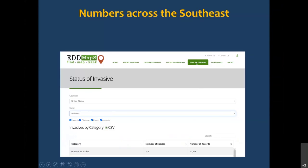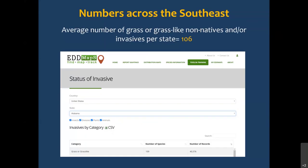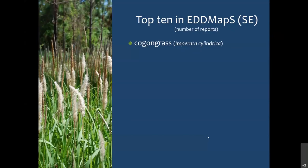I got into tools and training in EDMAPS and looked at invasives by category and by each state. Here are the results for Alabama — we have 109 reported non-native or invasive grasses. Across the southeast, the average number of grasses was actually 106. So obviously a lot more than can be covered in an hour. So then I thought, well, let's see what the top 10 grasses are based on reporting in EDMAPS. This is kind of back-of-the-envelope calculation — they don't actually have the way to get this ranked in EDMAPS, but this is what I calculated.